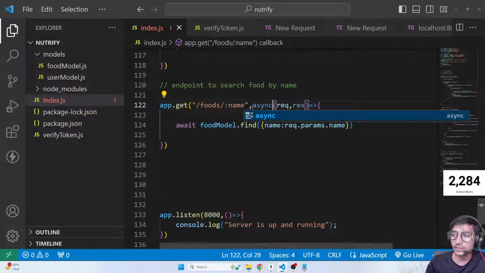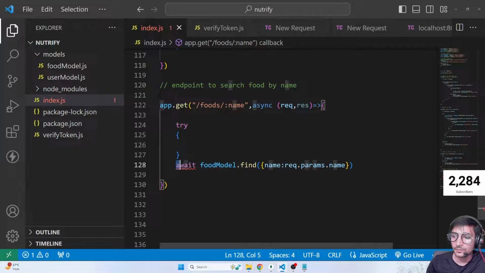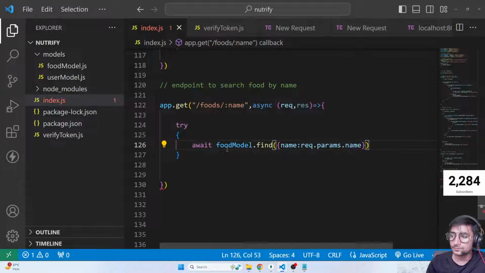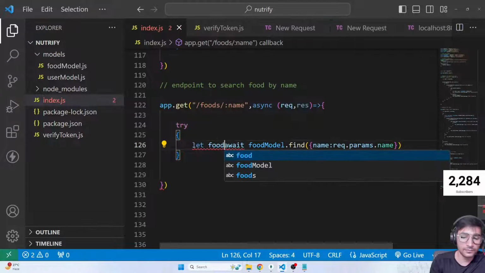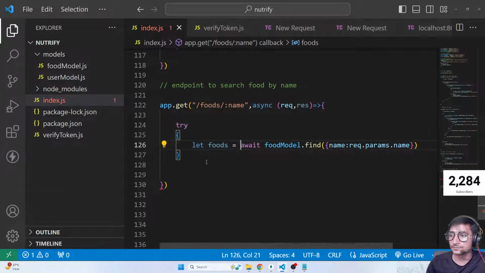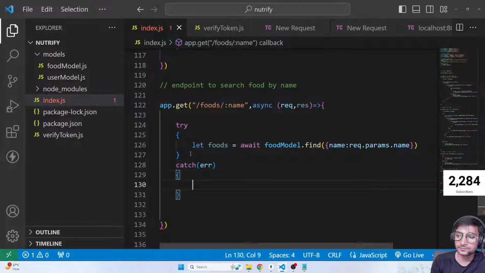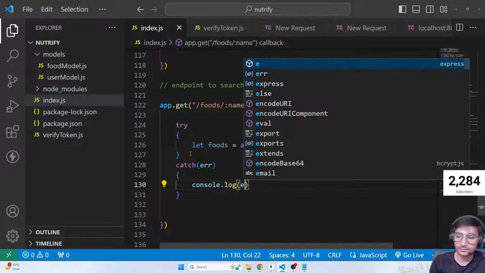You can also use then catch logic here if needed. So let foods, and if there's an issue, then catch the error. Just console.log the error.